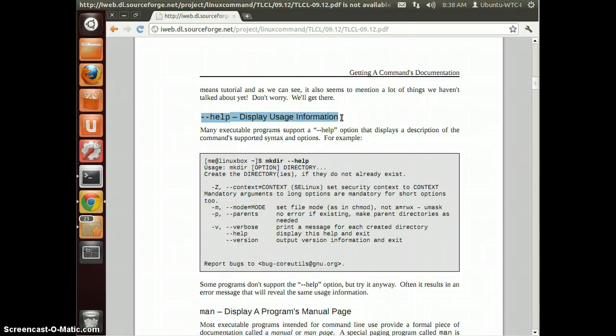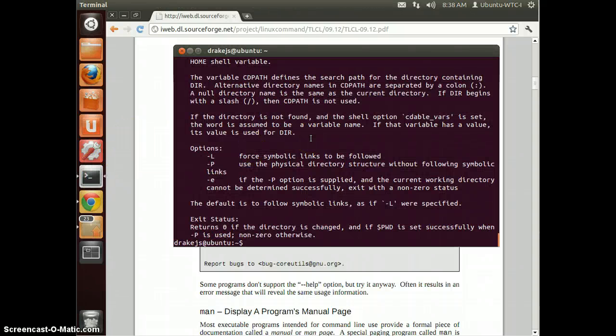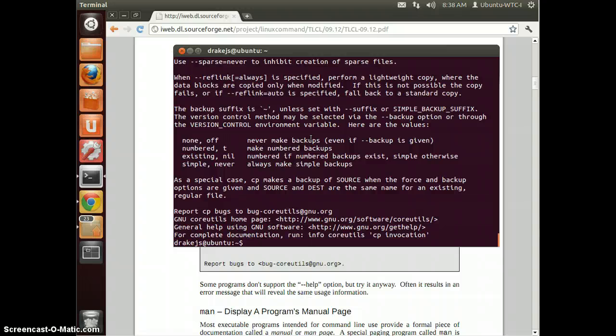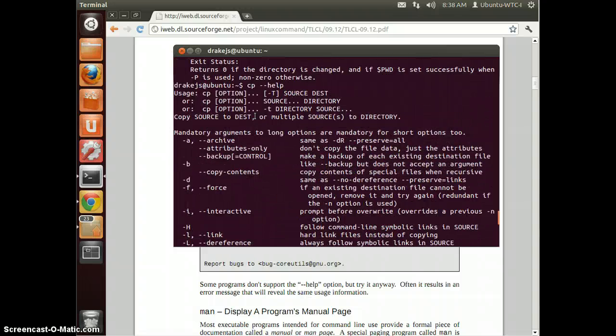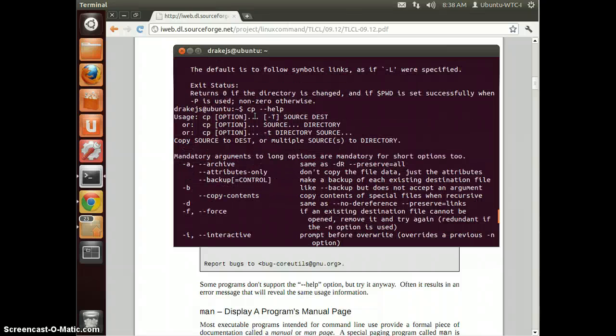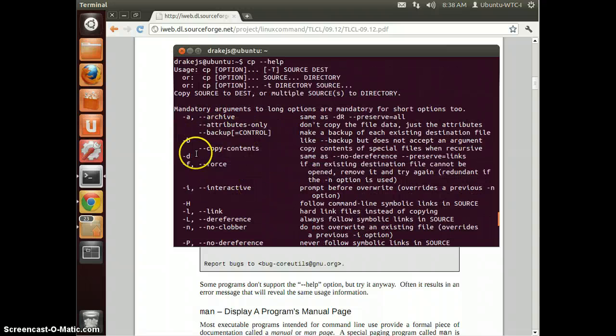Here, not to be confused with the help command, is an option for commands, and this works on most any command in the system. So take the cp command. If I do cp --help and hit enter, it brings up help information about that particular command. If we scroll back up to the top here, I see some syntax diagrams.